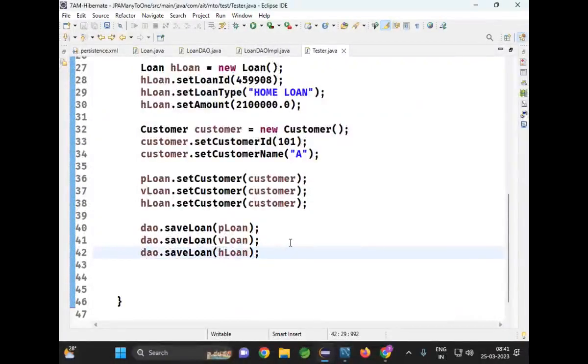The problem is that when we are trying to save another loan, since the customer already exists, it is giving an exception. Okay. I will write the code. I have to change my code, but without changing the code, is there any other option? That's what I'm checking.